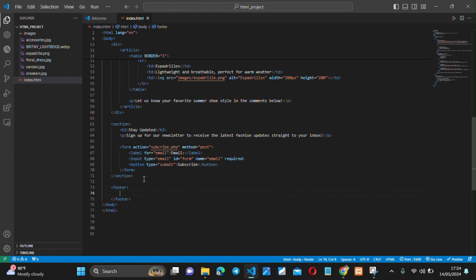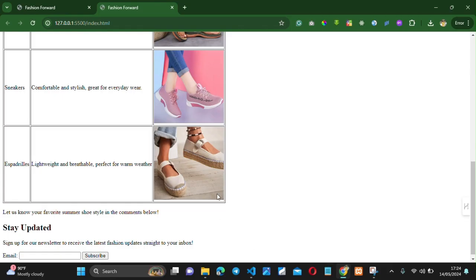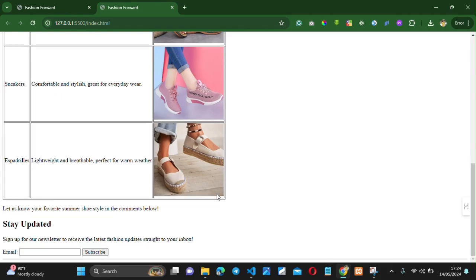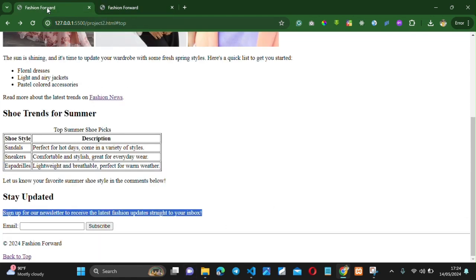So before the footer, I think we have the HR tag. HR is more like a horizontal line. You can see it clearly here, that's what gives us this straight line before the footer. Okay, so let's just have this now.